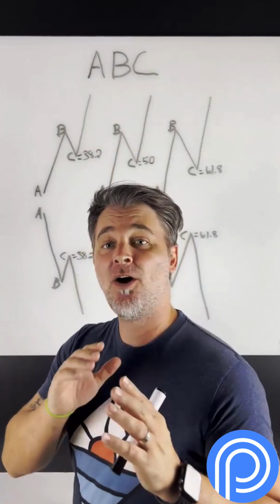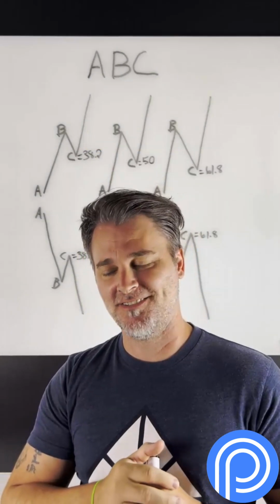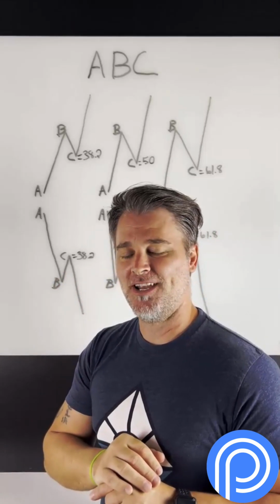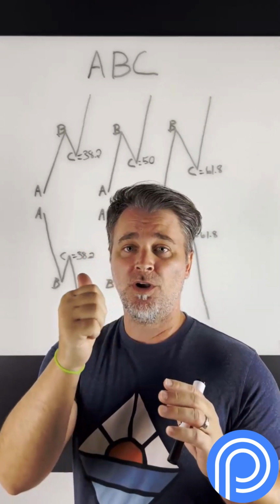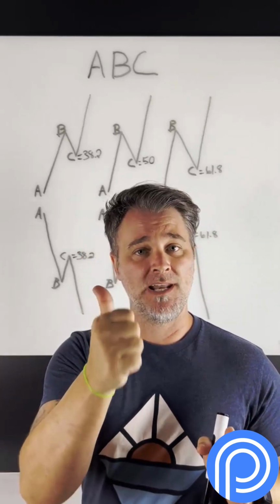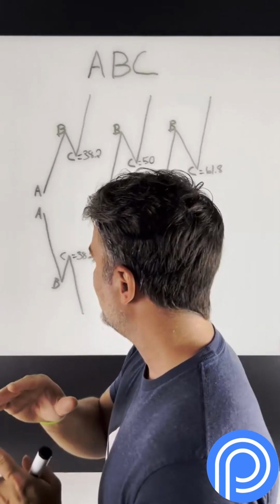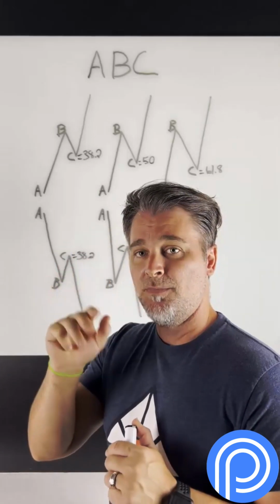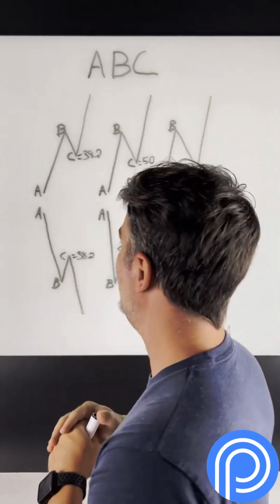Okay, great. So now we need to move into the third part of this, which is precise entries and exits. Before we get started, there's just one more component I'm going to need to add onto the chart, and that's going to be a 13 period moving average. Remember previously, in order to validate the setup, we wanted to add a 50 period as well as a 200 period moving average. So now I'm going to add a third one. Okay, I'm going to put a 13 period moving average on the chart, which is going to assist me in the entry in and of itself.